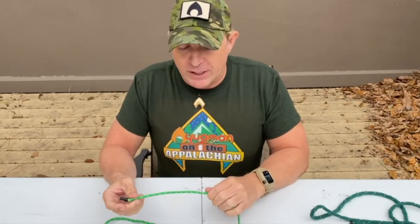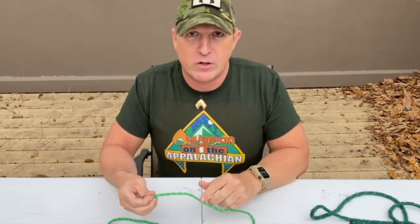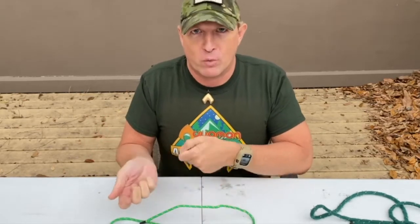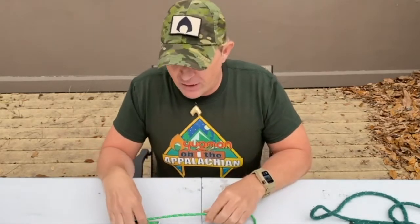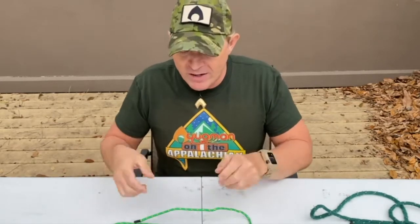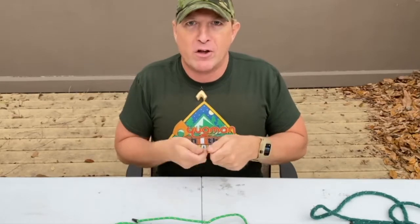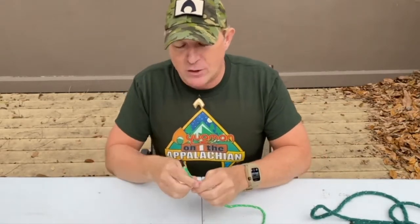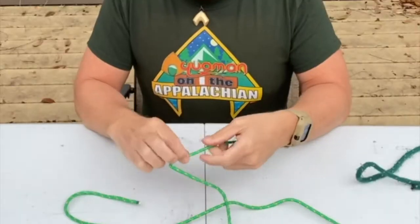Now it can also be used in an emergency situation, such as tying a rope around yourself to secure it while you're being either raised or lowered. Let's say you've had a slip down a boulder and you need to be brought back up and someone hands you a line. Knowing how to tie a bowline around yourself can help them secure you as they pull you up. All right, and you'll see what I'm talking about in a moment. So, let's show the bowline.